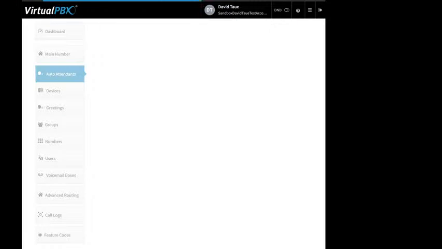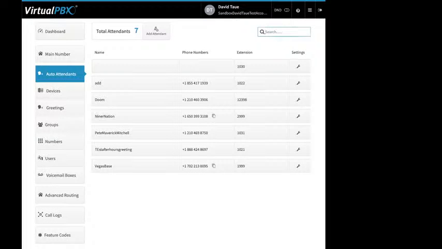All right, let's go to auto attendants. Now on Dash, this is a plan-specific feature, but this allows you to do a couple different things. One, you would use auto attendants to create submenus, right? So you have your main virtual receptionist, and then you could have, if you wanted submenus, like one for English, two for Spanish, right?